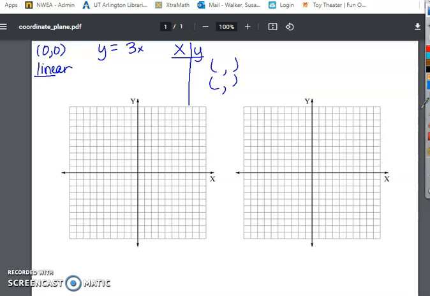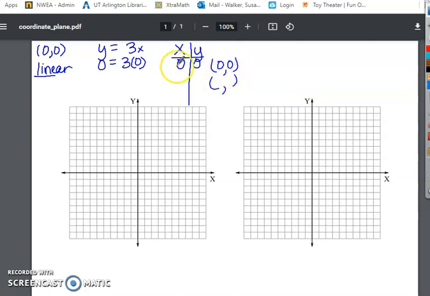So the one thing you need to remember is when you're doing this, you can choose any values that fit within your graph, okay? So I always like to start with 0. I already know what it's going to be. I already know it's going to go through 0, 0, but I'm going to show you how, okay? So I'm just choosing 0, okay? And I'm going to put 3, what is x? X is 0. 3 times 0. What is 3 times 0? 0. Okay? So basically that means point 0, comma 0.